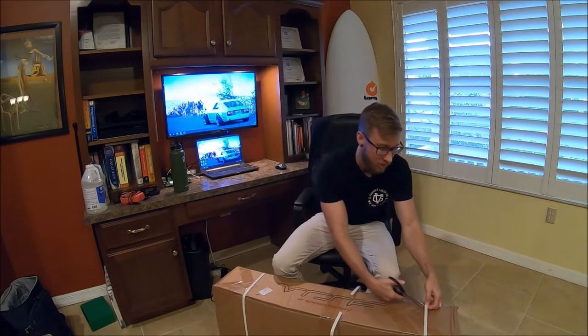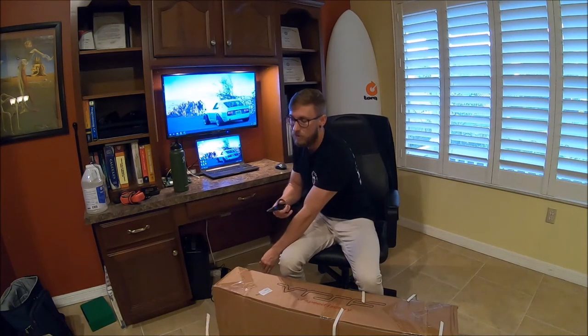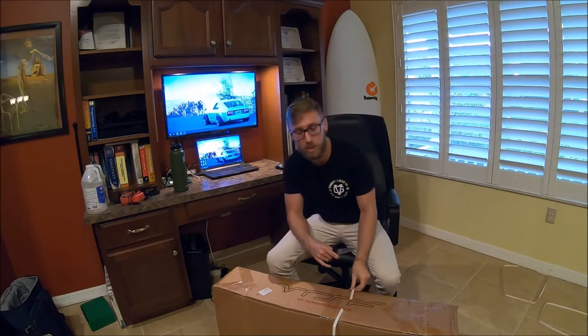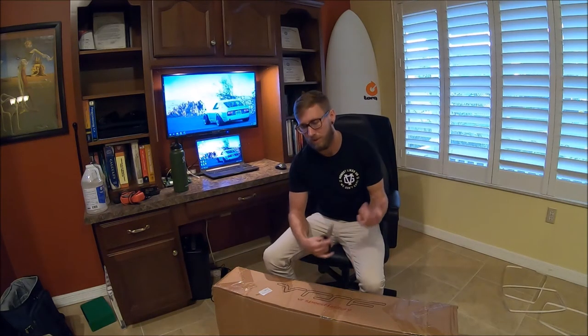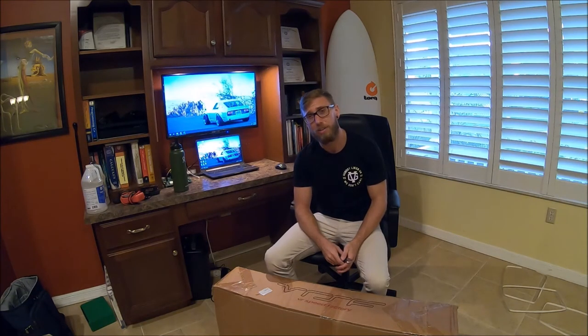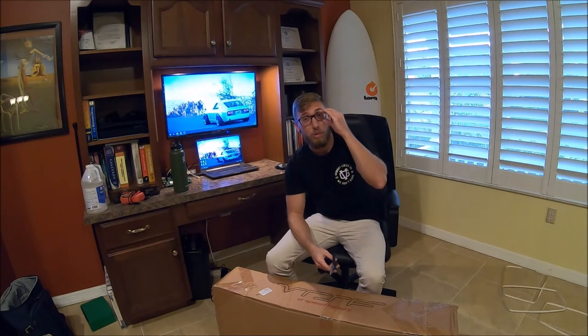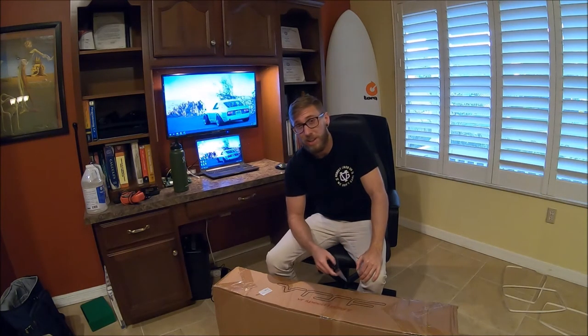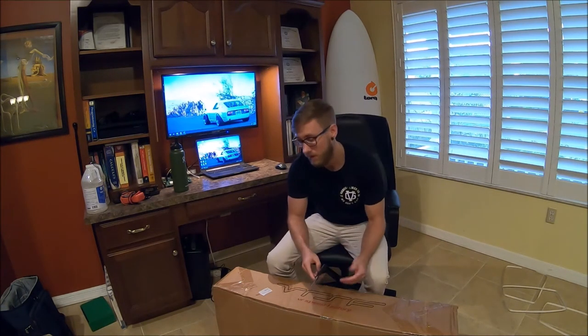This package just came in the mail today so I'm stoked. I probably won't install this until tomorrow night because I just don't have time right now. I'm going to look into an interesting alternative to cutting the exhaust — I see a lot of people using reciprocating saws, but under the car I feel like I might not get a straight cut. So I'm going to go with a more manual method: exhaust cutters that are just like a pipe cutter but with tons of little circular blades that spin. You spin it around the exhaust pipe — much more manual to do, but it gives a really clean straight edge cut.